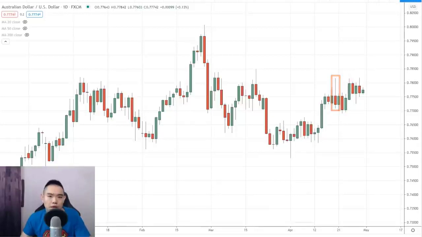So one thing to note is that when you are understanding candlestick patterns, don't get too caught up with the name or the exact definition, because the concept is really what matters. Who's winning the war, by how much? How much rejection of higher prices is there? How long is the wick relative to the body? This is what matters, not really the exact name and the exact meaning behind it.